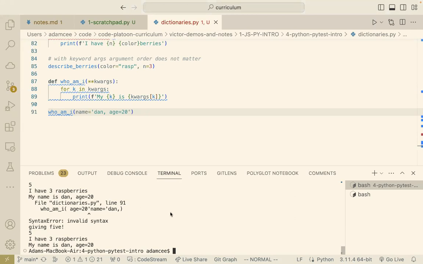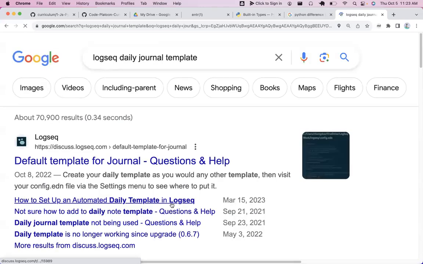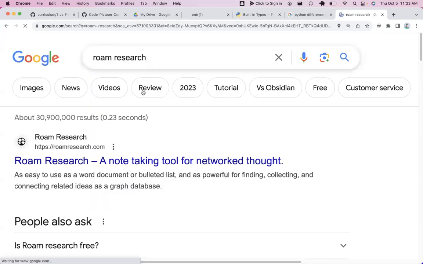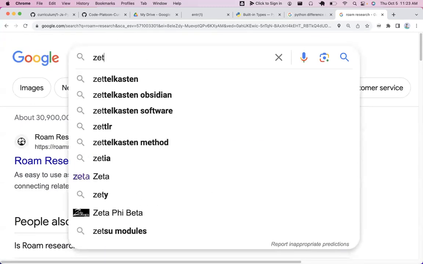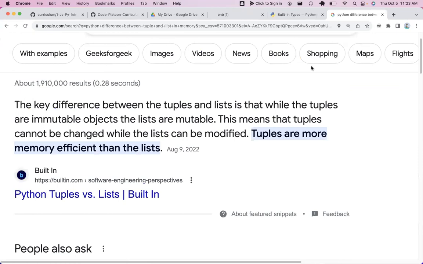I was just catching up in the chat. Yeah, Logseq is a great note-taking tool. Logseq is a clone of this thing called Roam Research that's amazing, but it costs like $15 a month. But there's a whole, what is it called, Zettelkasten. It's a whole thing about daily note taking and organizing thoughts for academics, and it's become trendy, and tools like Logseq and Obsidian and Roam are all about it.